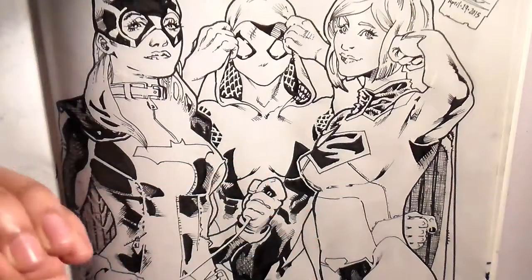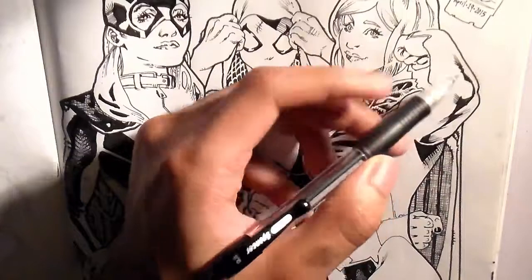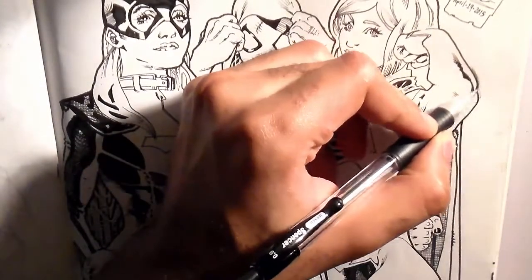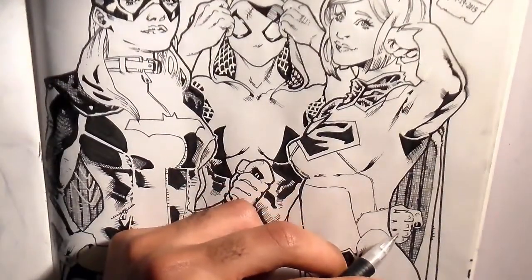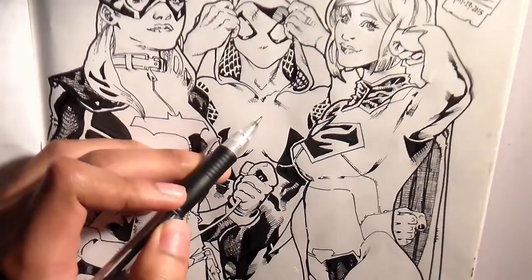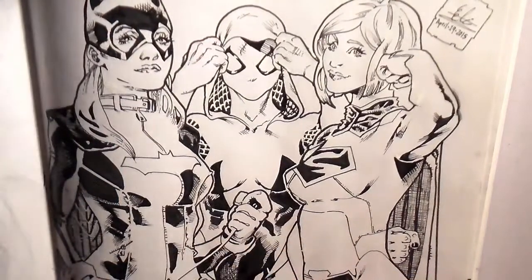The classical way to do line weights on a picture like this would have been to emphasize the parts that are in perspective, such as thickening the line of Supergirl's forearm and elbow right here. If we were to do it the classic way, this would be a lot fuller. Shrinking the outline on her fist behind her back, and generally shrinking the lines on Spider-Gwen since she's behind the two of them. On the flip side, here's a prime example of making line weights the classical way.